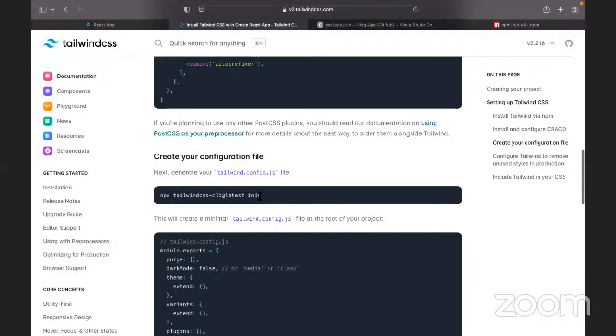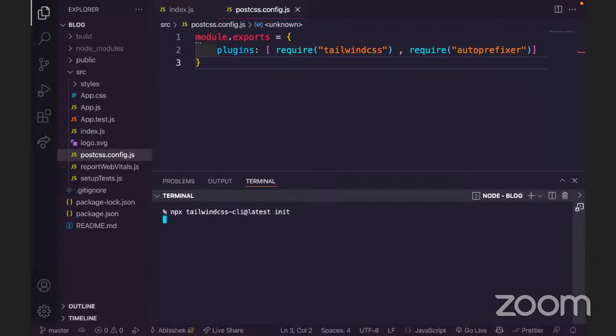This is the one, the latest version. I think I made some mistake somewhere. Let's copy the same thing and proceed ahead.